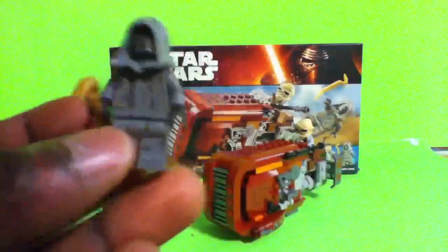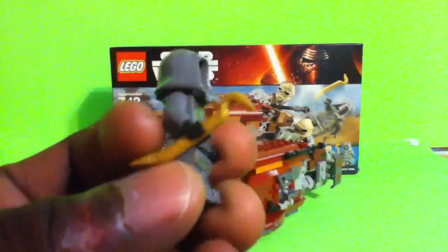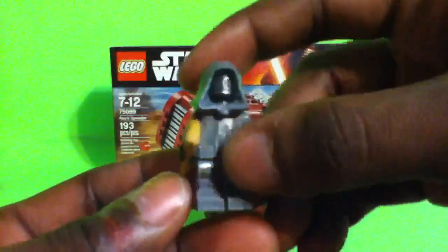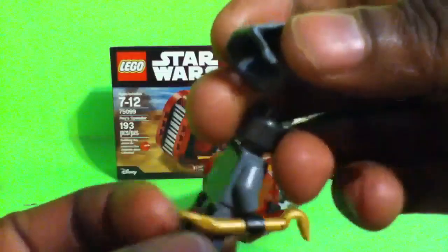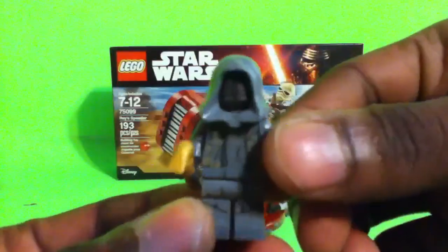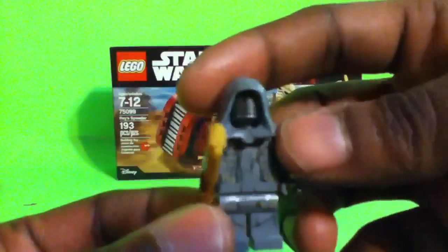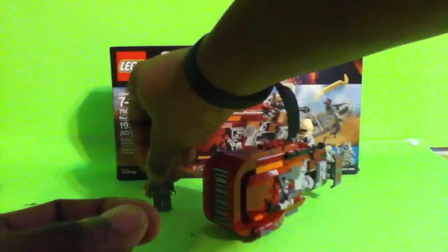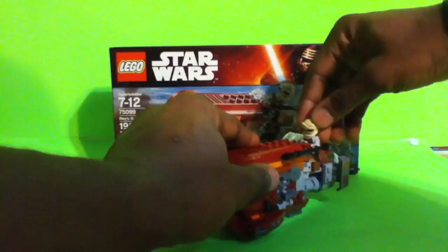193 pieces. And you get this little thuggy guy. I'm guessing he's going to be one of the little nonchalant characters in the new movie coming up. Headpiece comes off. Great paint apps. The silver, front and back detail. He doesn't have the double face like most modern day Lego pieces do. And I saw a little mini movie that Lego did on their website. He jacks this from her. But now this figure is pretty cool.